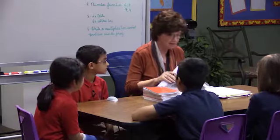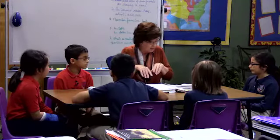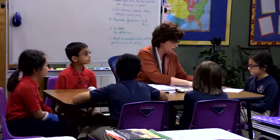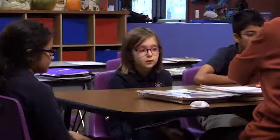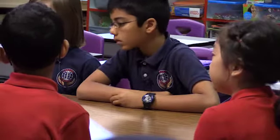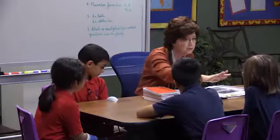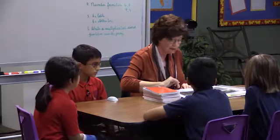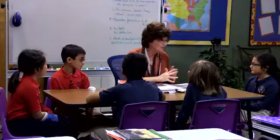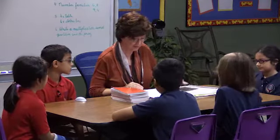So we're going to read a lesson today about a mole. Now, they have front feet that are unusually large. Remember this picture? Look at his front feet compared to his back feet. They use their front feet like shovels to dig holes, and they build burrows under the ground. Some people don't like moles because they dig up gardens. That wouldn't be good, would it?